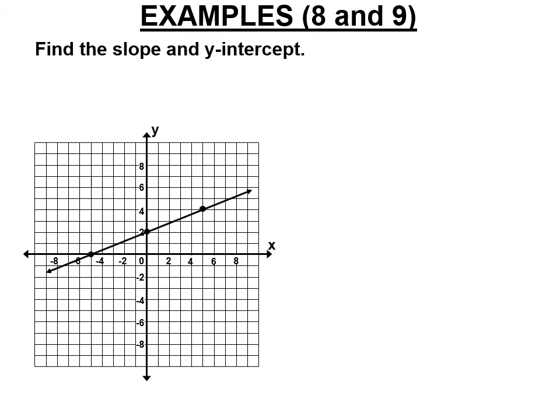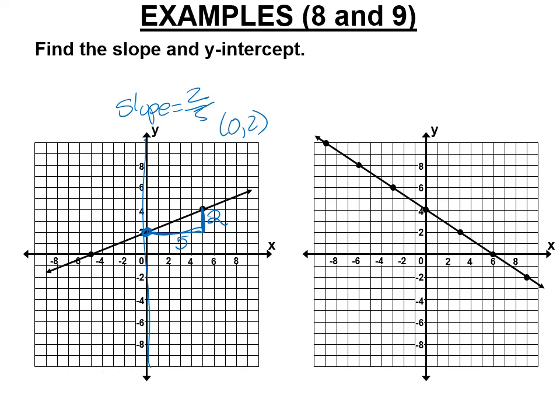All right, so let's try this one. First of all, is it a positive or negative slope? Think about that, and then we're going to find the slope and y-intercept. Notice we have a jump ramp, so we're jumping. We have a rise of +2. We have a run of 5, so the slope here is 2/5. And the y-intercept, where it crosses the y-axis, is at 0,2.